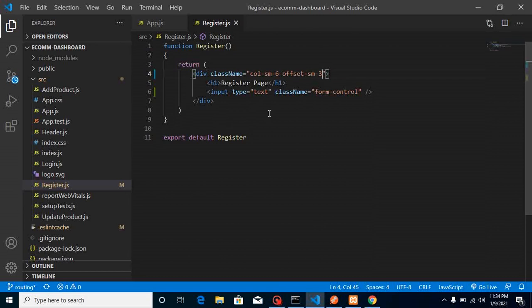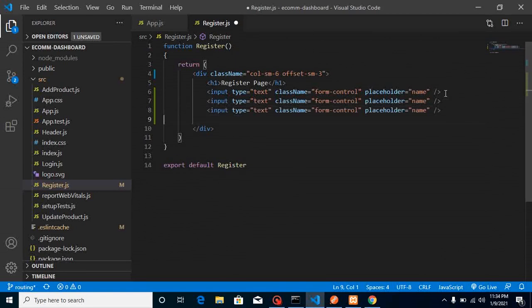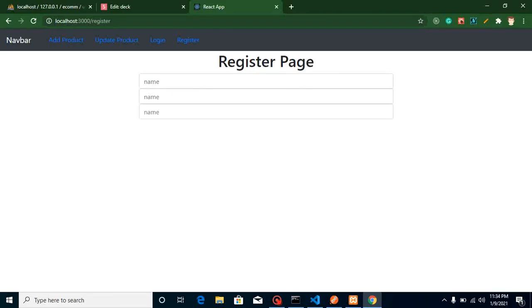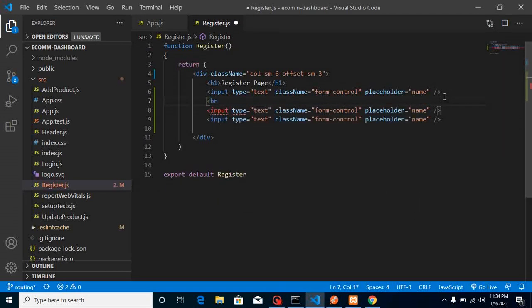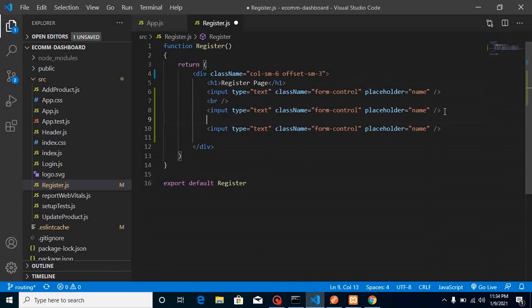That's great. So now we can add a placeholder here also, like name, and let's make two more fields like this. But now you will find that there is no space between these fields, so we can add a br tag here. Even we can use some kind of CSS here, but to save time I am simply using a br tag.